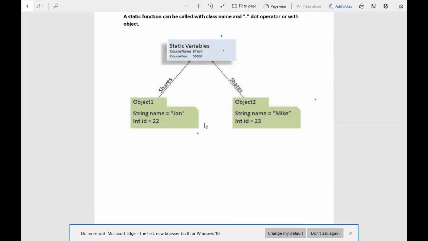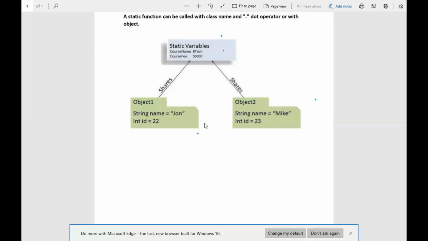So such variables and such information which are common between all objects are declared with the keyword static inside the class. And once we declare it static, it will not be formed inside the object, but it will be formed separately in the memory, and it can be accessed from anywhere.